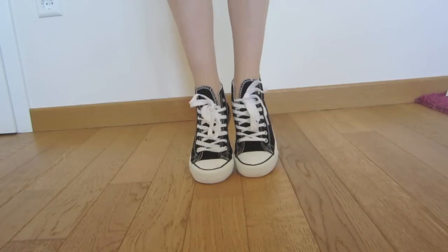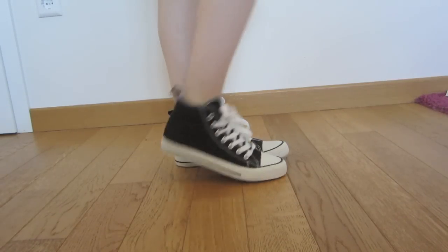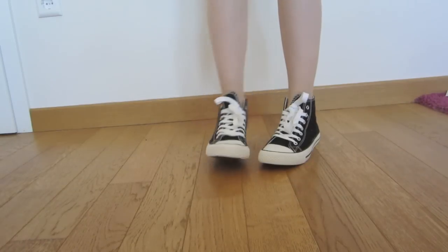Very last thing I forgot to show you guys was a pair of shoes that I bought in Primark. If you saw my Primark fall haul back in 2013, you know I got a pair of maroon Converse, which I've broken in, which was good, and they fit perfectly. I actually have to say, I prefer them to the original proper Converse, just because these are much more durable. So I picked up another pair in black and white. They have the exact same style, they don't have the Chuck Taylor star, but really durable and really sturdy, which I like. They don't rip easily for Primark shoes, which they tend to do.